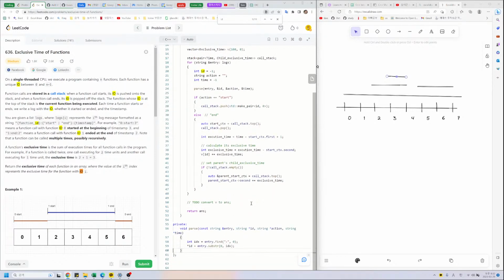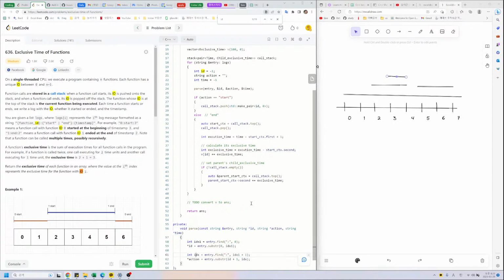And then next id, id plus 1, and then action, id plus 1, id, index 1.